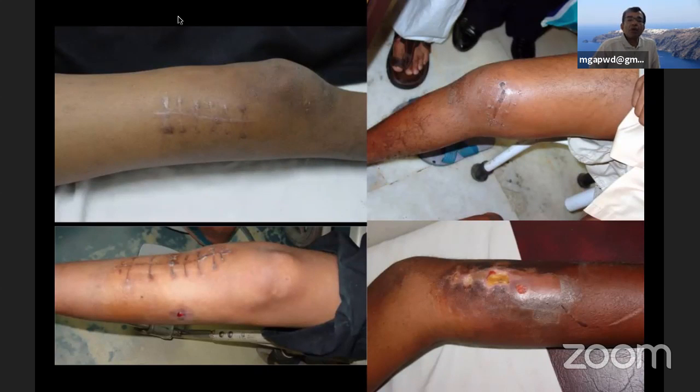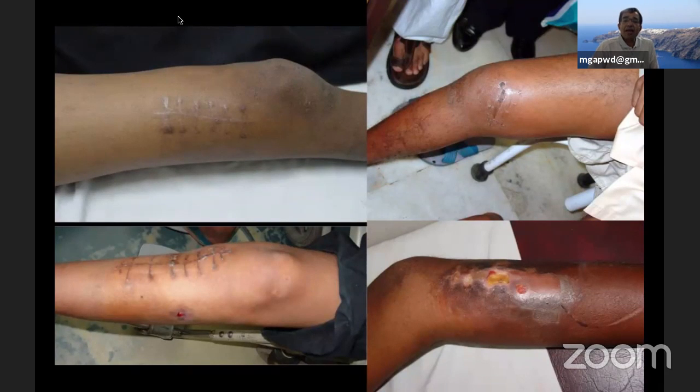This is an example of some of the cases that we have seen where a bad open biopsy actually created complications in doing a limb salvage surgery, or actually made us do, in the lower two cases, you can see, an amputation because of a badly done biopsy. And this is not infrequent. And therefore, if you think that you need an open biopsy, I think the patient has to be referred to a tumor treatment center so that they can get the right job done.